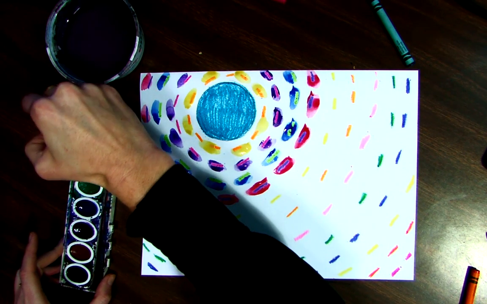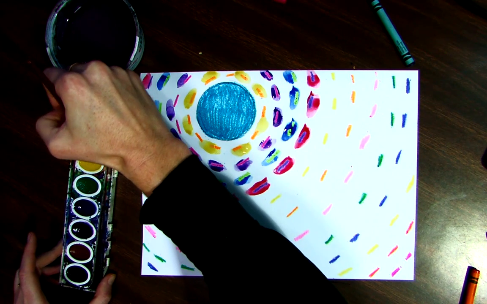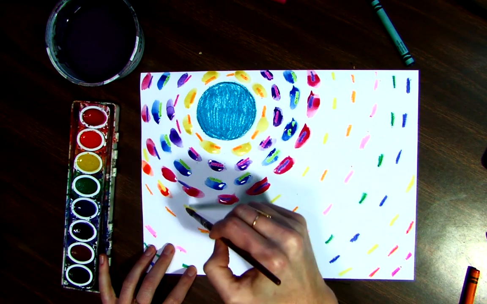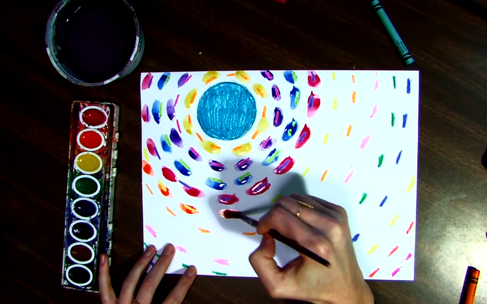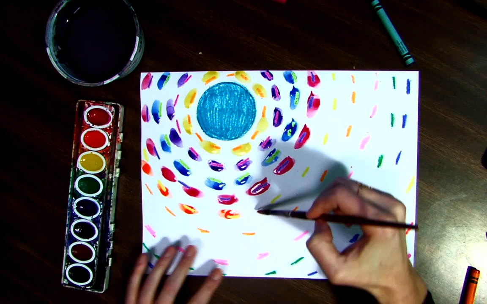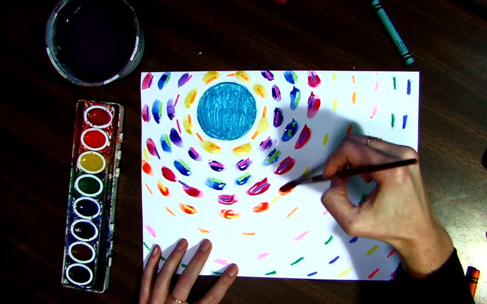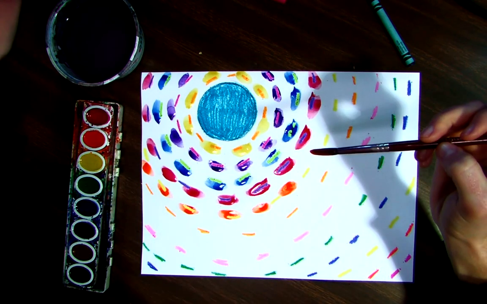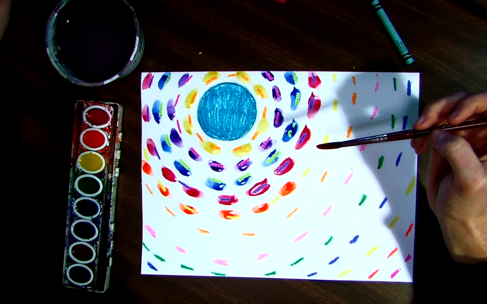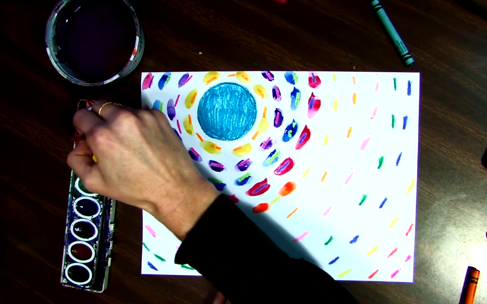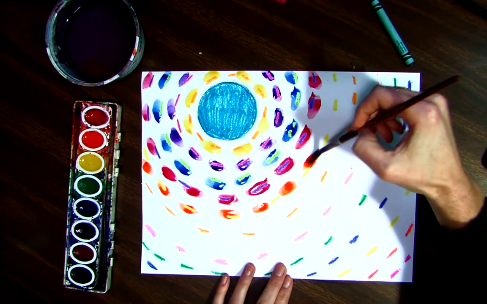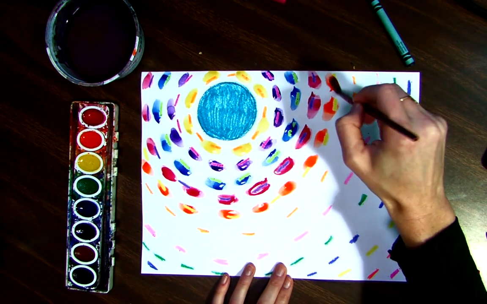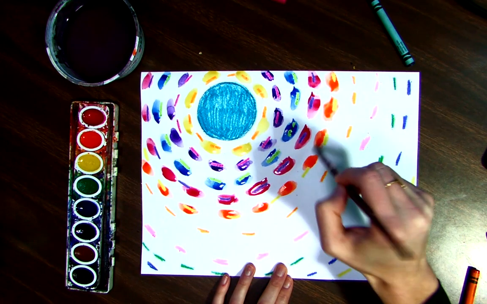Some orange, and again when you paint right over top of those crayon lines you'll still be able to see the crayon because the paint doesn't stick to it, which is really pretty cool. I love how bright and colorful her artwork is, makes me really happy. How do these colors make you feel?